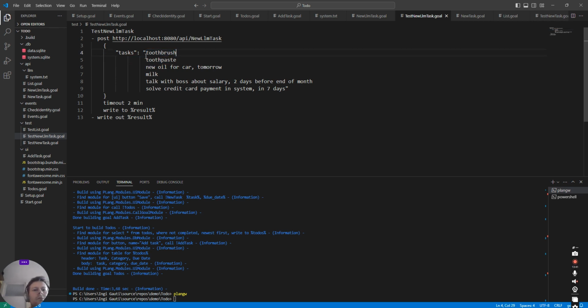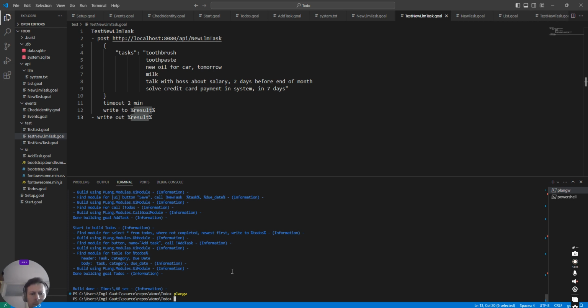I'm just writing each line: toothbrush and toothpaste, or new oil for the car. That's for tomorrow. Buy milk. Talk with the boss about salary, but 2 days before end of the month. Solve the credit card payment in system, and the due date should be in 7 days. Here we just say timeout 2 minutes because it can take some time for the LMM to return results, and then we write the results here.